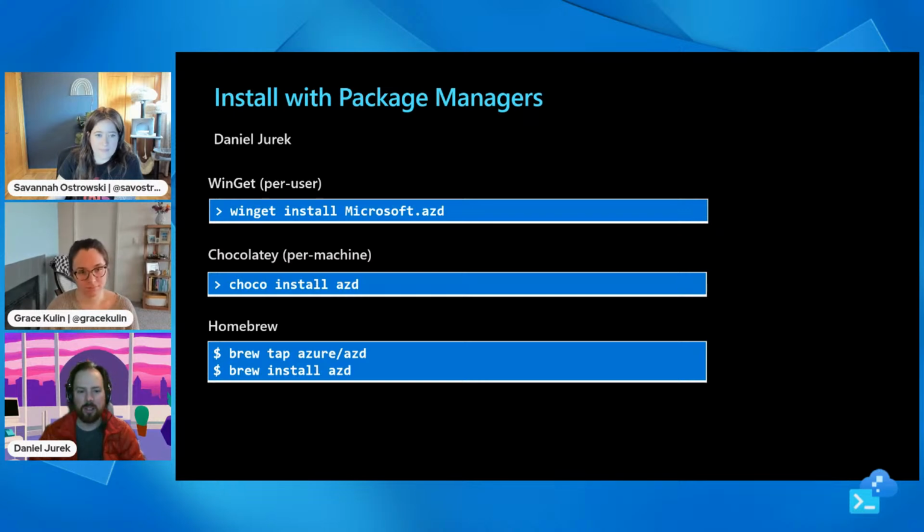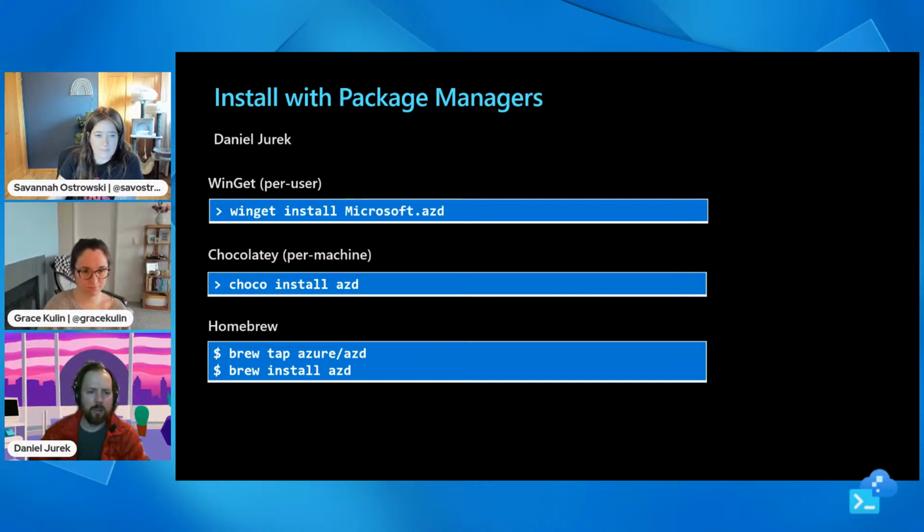For Chocolatey, we also have a package up there, and it's choco install azd. At this moment, we haven't pushed the latest bits, 0.6.0 beta 2. They're waiting for a review, but an older version is available. Now that we've got the automation merged, new versions will come out pretty much as soon as we do new releases. And of course, Chocolatey defaults to per machine. You'll want to run that inside of an elevated prompt as well.